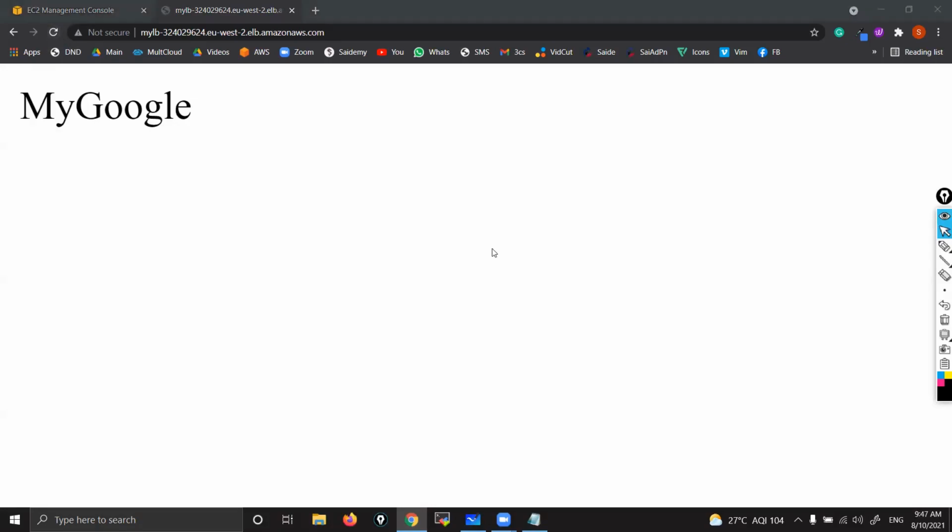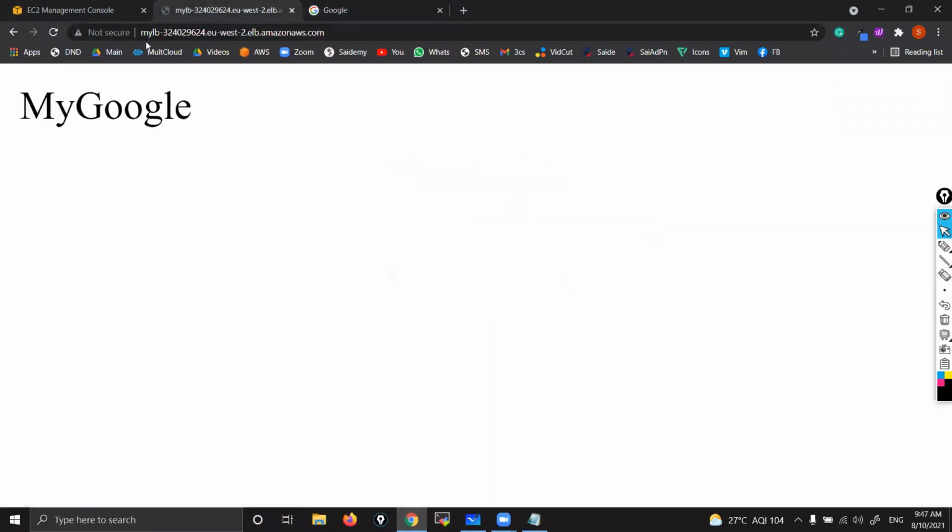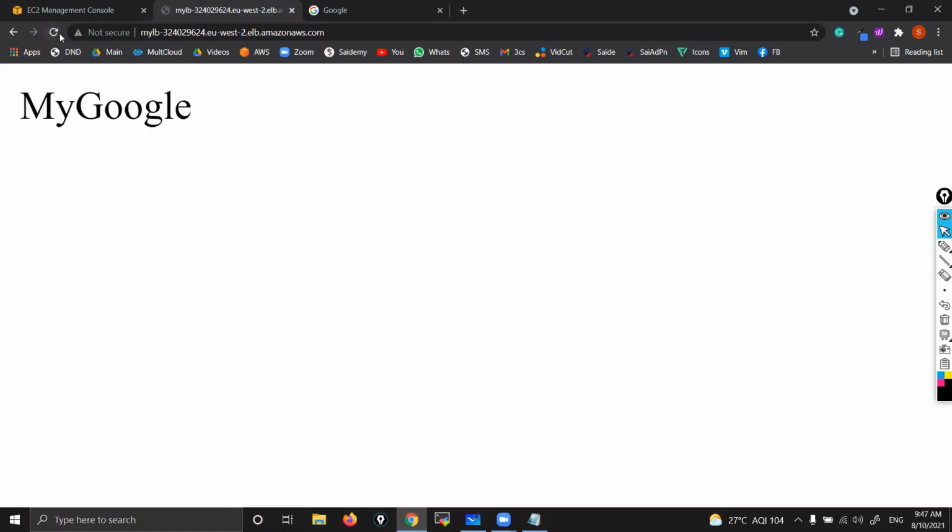The same thing you can observe here. When I type Google and hit refresh, do you find any difference? No, right? It doesn't mean that your request is being routed to one server. In the backend, your request will be routed to different servers. But since the content is the same, you can't figure it out. That's why customers will never know that their web servers are down, because the content is pretty much the same. That is how it works.